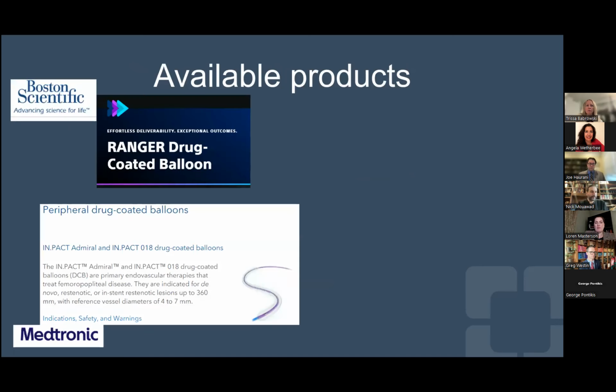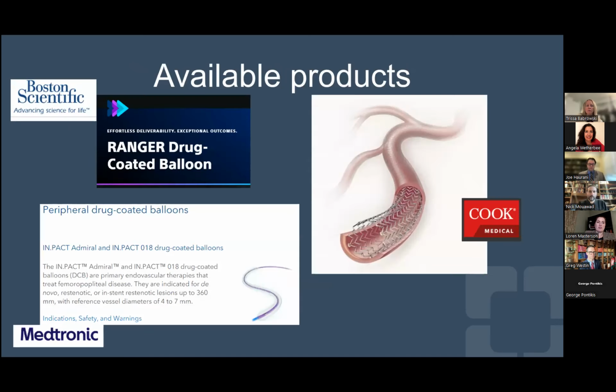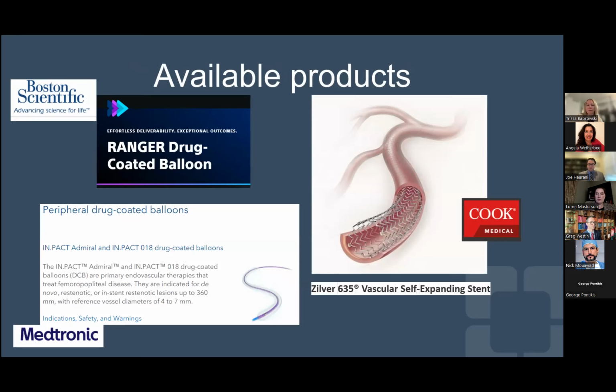Available products: really every drug company, every major device company is making these. You have your options of 0-1-8 wires, 0-1-4 wires, 0-3-5 wires, stents, balloons, different French size systems. Pretty much every company is making these these days. The Zilver stent I used today, it's pure coincidence, I swear, not sponsored, but I did use it today. They do come in a variety of sizes and lengths. It's what we keep on the shelf and what we use the most frequently.